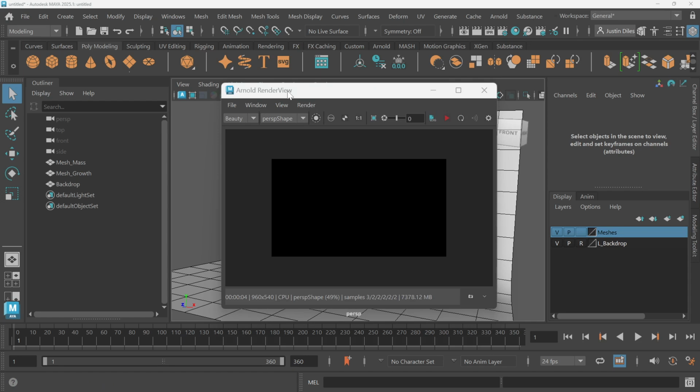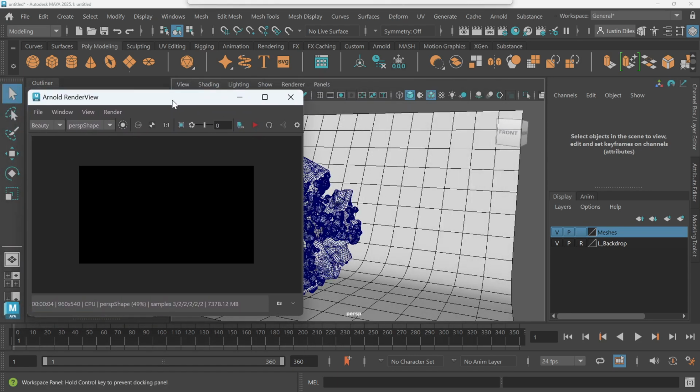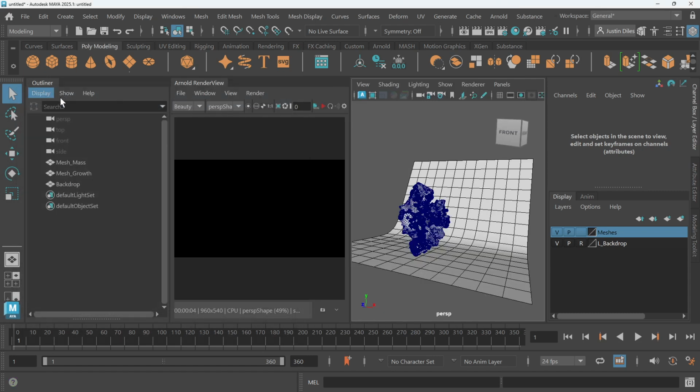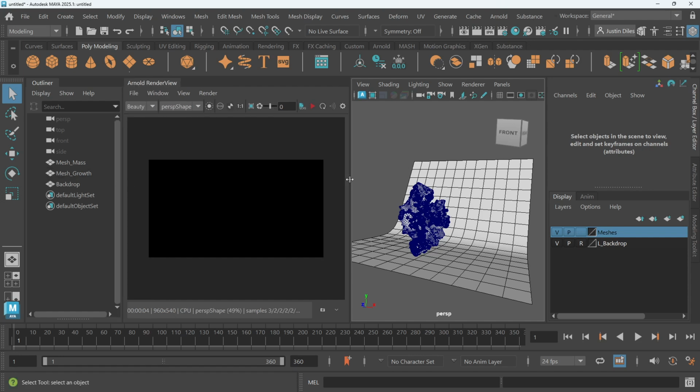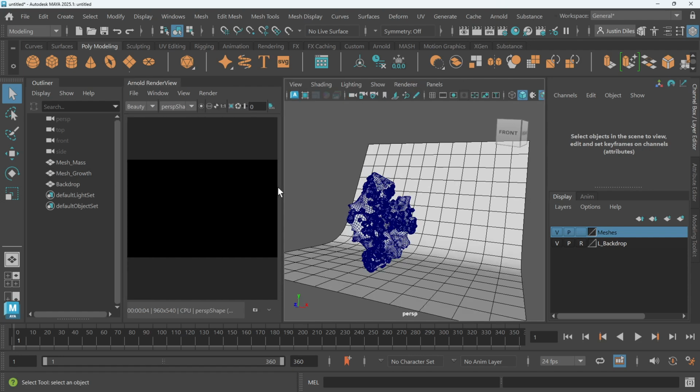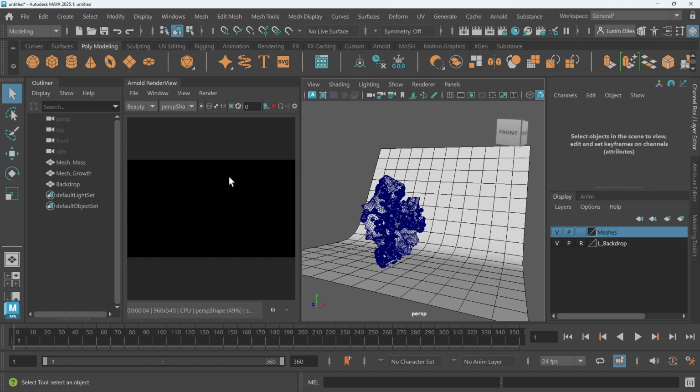And before we start fixing our rendering, which is now just a black frame, we want to go ahead and dock it here in between the outliner and the modeling view. And this workspace is very convenient for organizing and setting up your rendering.